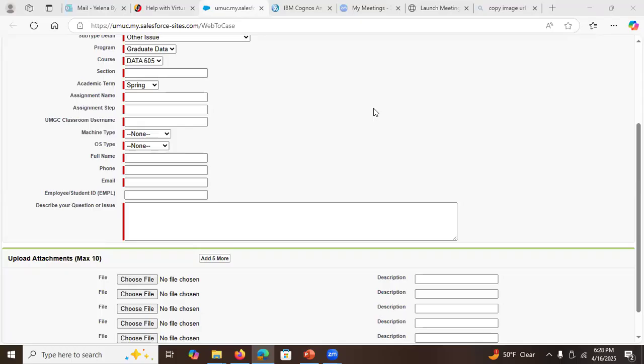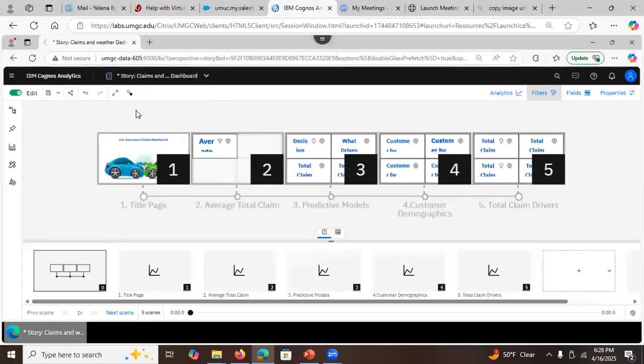I have to check what happens. So here the question is, you have a filter on the dashboard and you save it as a story. My assumption is it should save it. It should copy along the filter, but I need to check. If I don't know what the answer is, I will try to get back to you, right? So let's see. That was a good question.